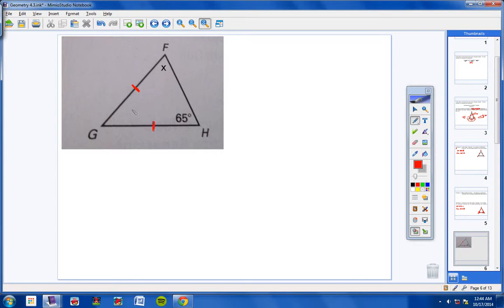Okay, here we go. Now students, look, we know from these little marks right here that this side here is congruent to this side here, and we just learned a theorem that said this: if two sides of a triangle are congruent, then the angles opposite these two sides are congruent. So I can take this side here, go straight across to this angle, take this side here, go straight across to this angle, and these two angles will be congruent. So if those two angles are congruent, then they have the same measure, then I know that the angle X, angle F or X, has to be 65 degrees, because this angle here has to be the same as this angle over here. Okay? Hope that makes sense.